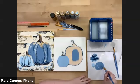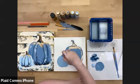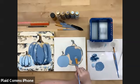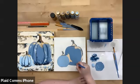And again, we're just doing a nice, thin, even coat. We should make sure that we cover up these navy lines on the edges. Just using the corner of the brush, that chiseled edge, to our advantage, to get that nice crisp edge around our pumpkin.